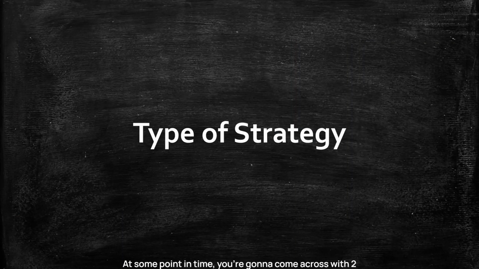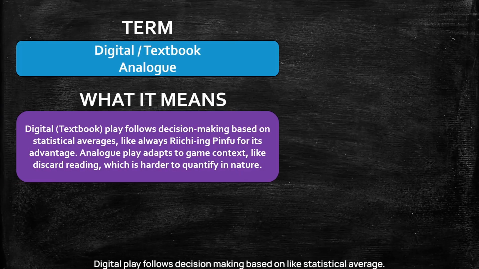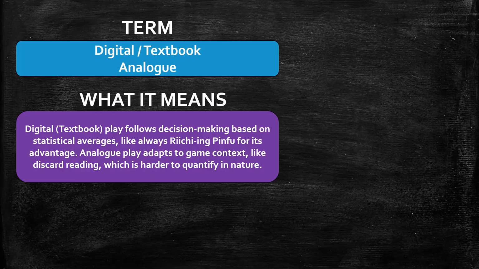At some point in time, you're going to come across two kinds of strategy. And we call them digital and analog. Some of us also refer to digital as textbook. Digital play follows decision making based on statistical average. For example, Riichi pinfu for its advantage. So if you go by this number, all your pinfu should always be Riichi.